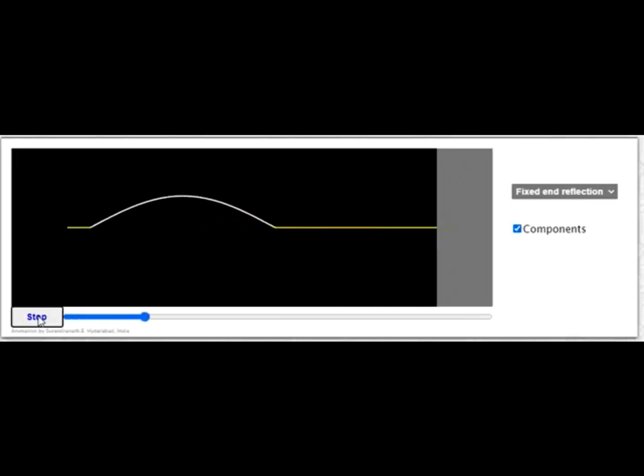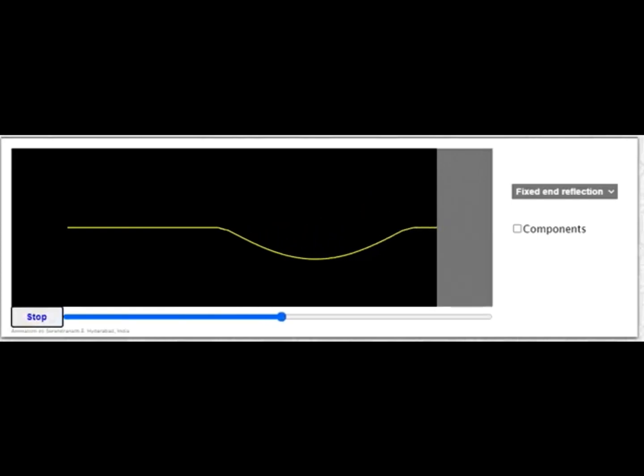So when this thing comes in, you'll notice that it goes back the other way. It reflects, but it reflects upside down. It does what we call inversion. Reason? When this pulse is coming in towards the wall, it tries to lift up on the wall, exerts an upward force on the wall, and the wall exerts an equal but opposite force down on that string, and therefore flips it upside down. So for fixed end reflection, it flips upside down. Good, that's the first one.